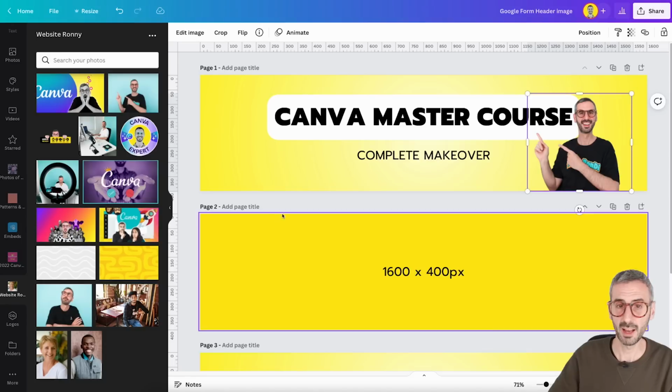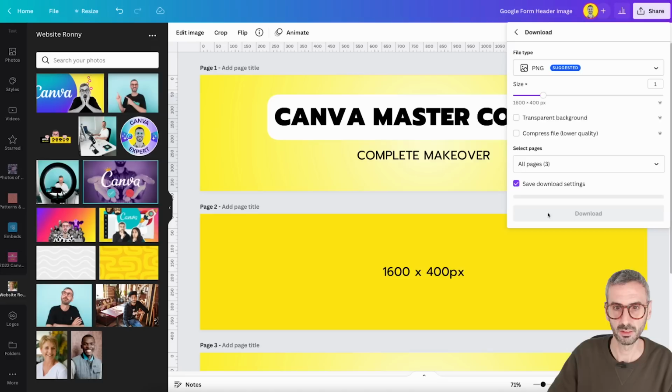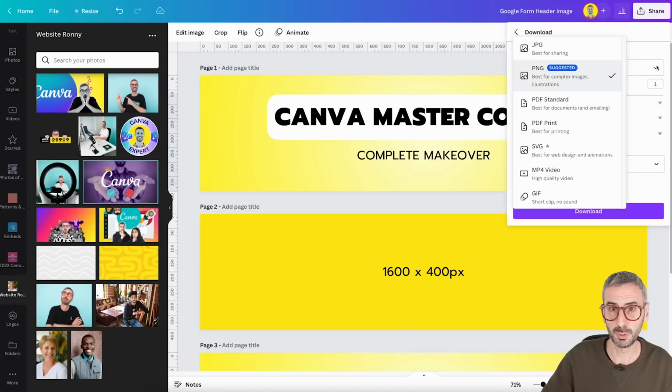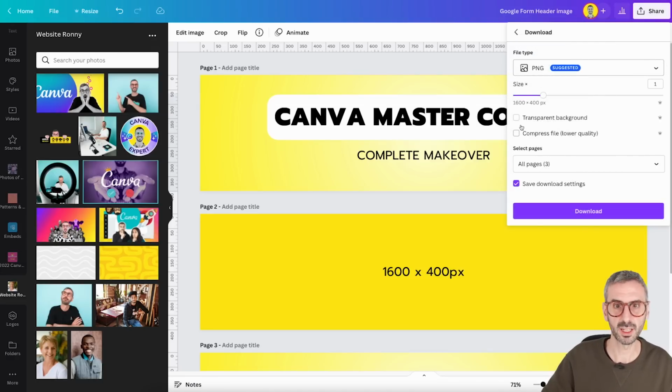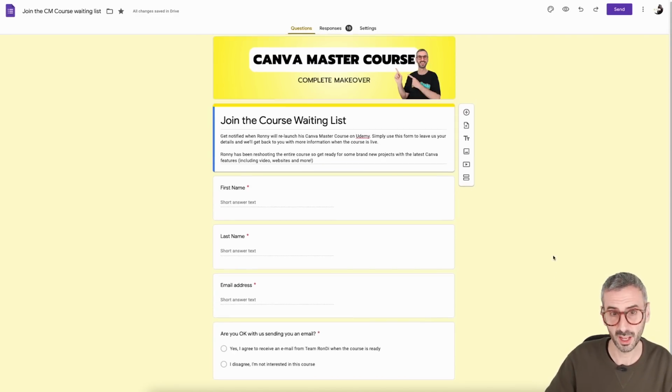So once you have everything ready here, you can download this page 1 of your document. Just go to your share button, download. Just make sure you choose the PNG or the JPEG format. I like to use PNG. So you download that and then you head back over to your Google Form and you upload your header. This is what the Google Form will look like with the header uploaded. And I can see it looks very good. I have all of my questions. I have my custom color, my branded color here in the background, and also some highlight right here.